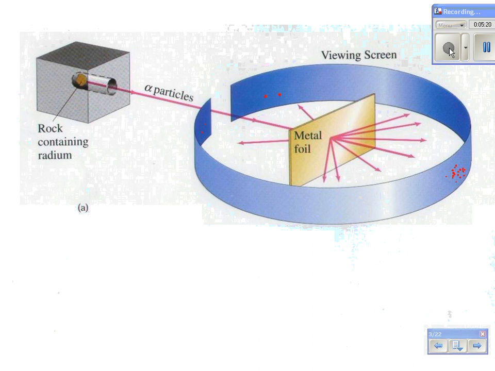And two, if there's something in there causing them to bounce back, then there must be something that's really massive and really dense and positively charged. The positive charge must not be distributed evenly throughout. It must be concentrated in a nucleus. Cool. This was the first piece of evidence that there is a nucleus inside of an atom.